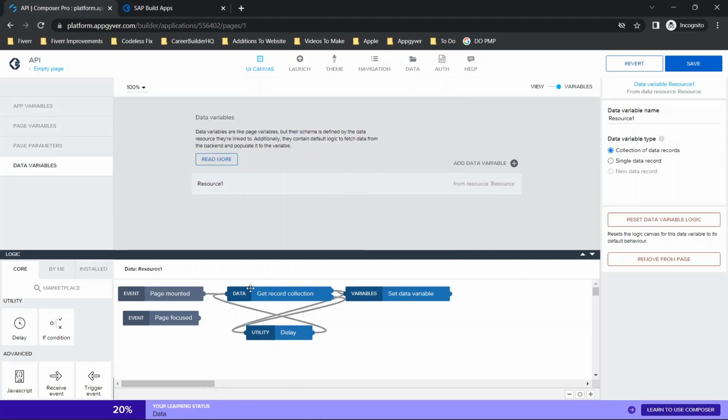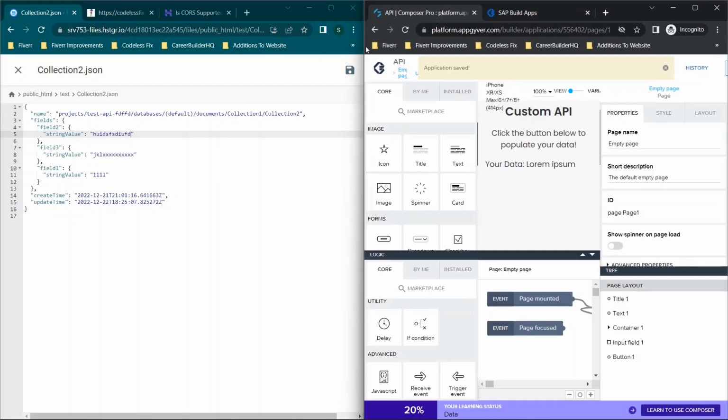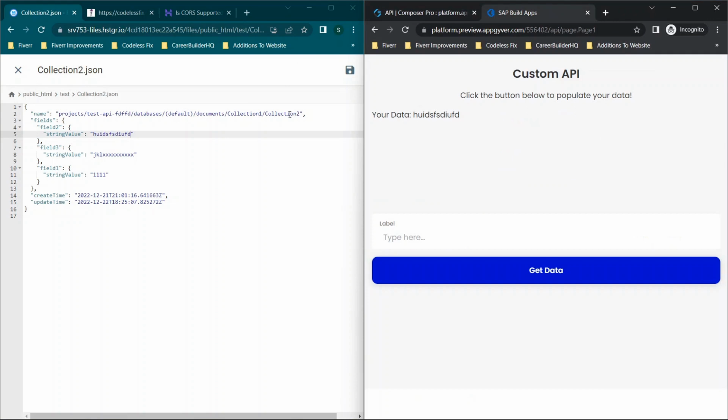So when you click on this on your page load, this delay means it's constantly getting the data in the background already. So we're just setting it to get and save that information. So now we're going to go to this page where it should be running that in the background. And we're going to just change this to hey and see if it grabs it automatically. And you'll see now it automatically updates. So when we make another change, like adding in another exclamation point, you'll see that it almost immediately updates.